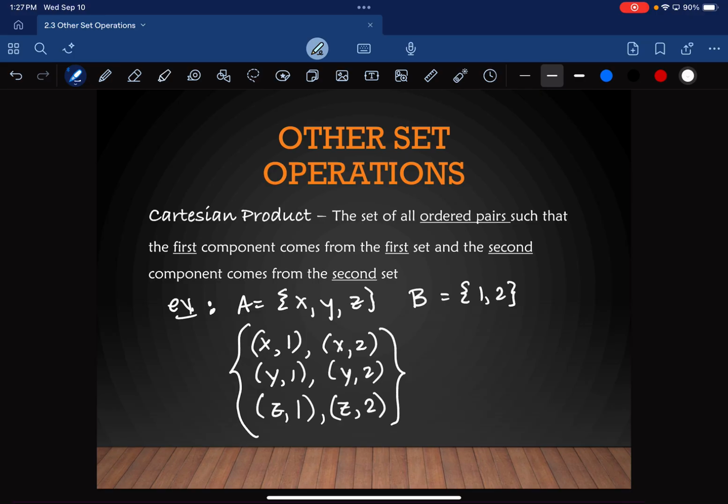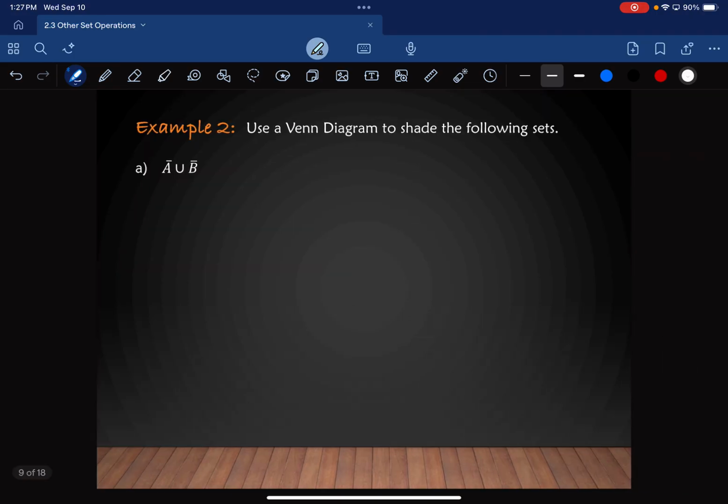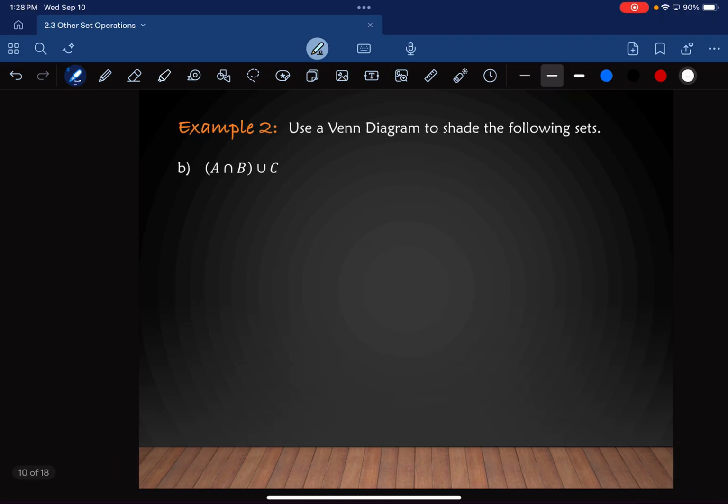Okay. I think we have time for the first two examples here, and then we'll push pause. So, example number 2 actually talks about shading sets. The first thing you need to know is that this is going to be Venn diagram pictures, and however many sets are listed tells you how many circles you're going to draw. So on A, how many circles am I going to draw? It's not a trick question, I promise. 2, thank you. And on B, I'm going to draw 3. Okay, everybody good so far? The letters that are listed tell you how many circles you're going to draw.